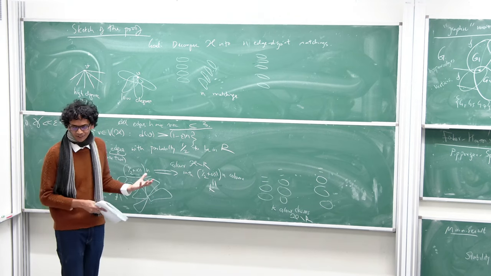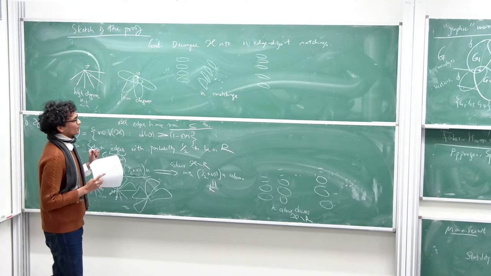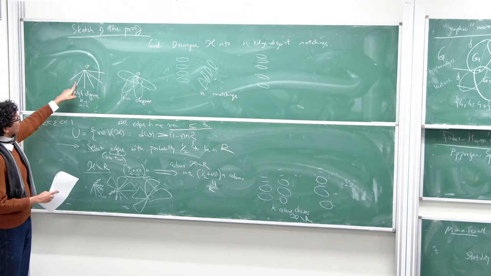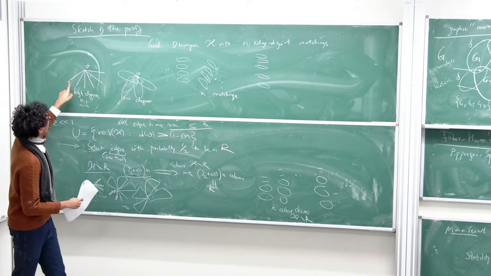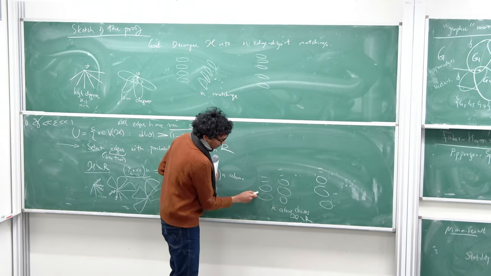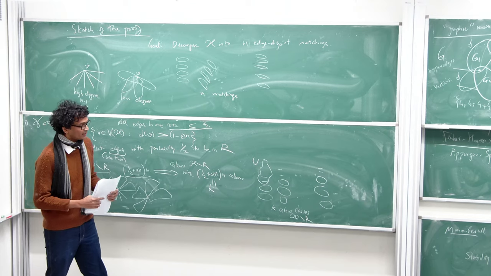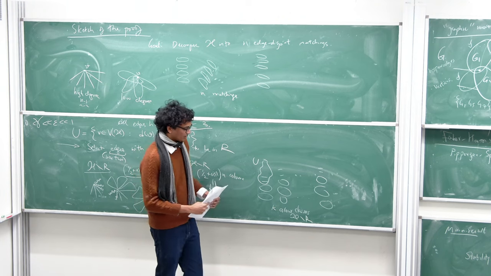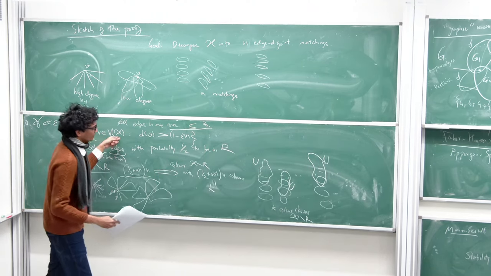But the edges of R are just graph edges. So we are happy because in the graph world, we know how to color things nicely. Another thing is, as I said, high degree vertices are problematic because we don't know how to make sure that this vertex ends up in all of the matchings. We have these color classes, and somewhere you have this U, the high degree vertices. Maybe these color classes don't cover all of the vertices of U, and we are not happy about it. So U is this set of high degree vertices.